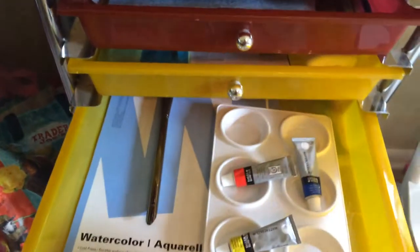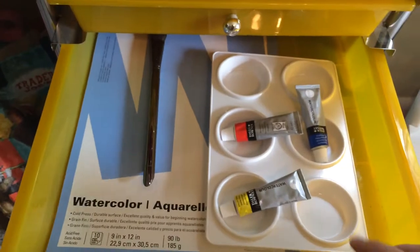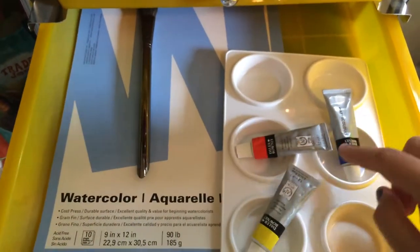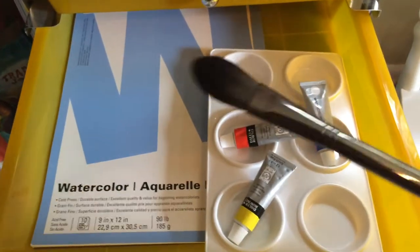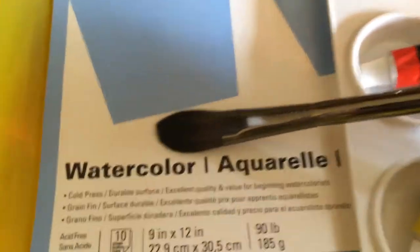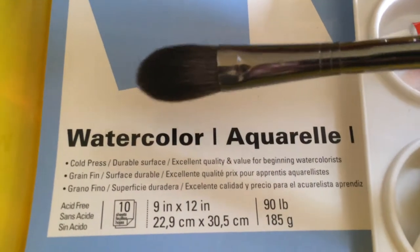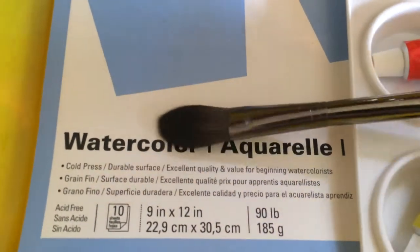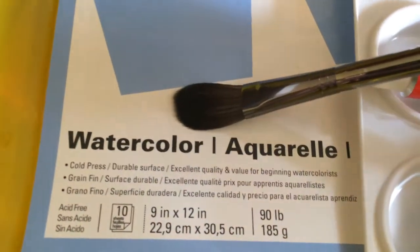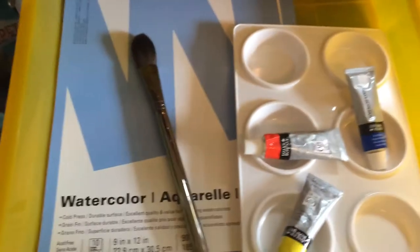Then in the next drawer I have our watercolor painting supplies. I don't even think I'll be using this tray — I have a friend who's going to give me some glass baby food jars to reuse. You only need red, blue, and yellow. This is a really good quality watercolor brush — I want to say it's cat ear, that's the shape of it — and it's three-fourths inch, which is the size they recommend. Somebody told me it's really good for kids because they can slop it on but then bring it up to a fine point.